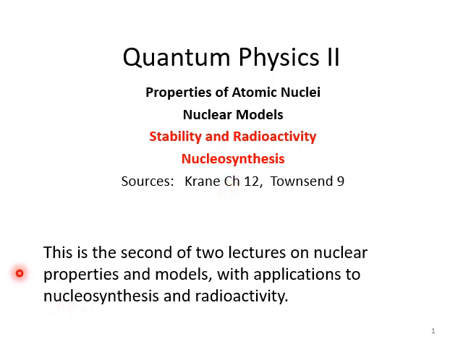This is the second of two lectures on nuclear properties and models. The focus is going to be on applications to understanding nucleosynthesis, that is the origin of the elements and the frequency with which various elements are found, and some properties of radioactivity. We'll talk about fusion and fission in particular.